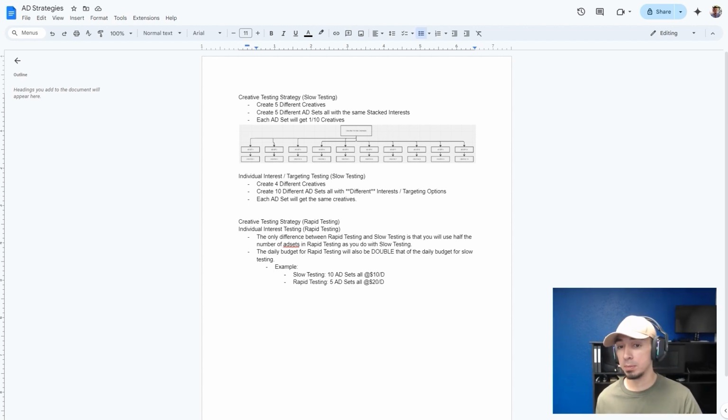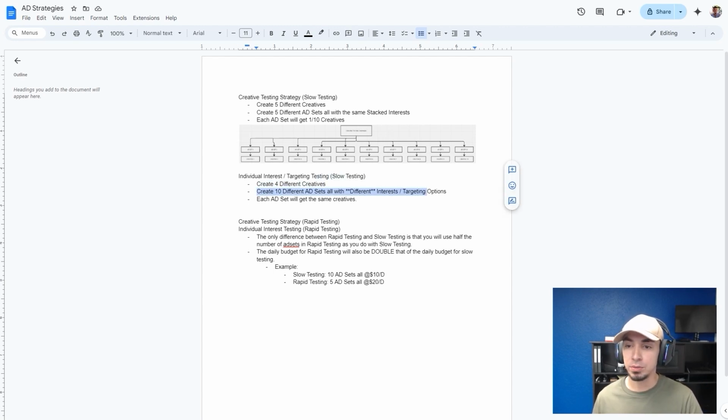I wouldn't really recommend more than 4 creatives per ad set, just because you can't really control the budget on an ad level. The lowest level you can control the budget on is going to be the ad set. So that's going to ensure that each creative gets a good amount of the budget, because if you do 10 ads in a single ad set, I hope you guys are still following along, then at that point there'd be some creatives that don't even get any of the money and don't reach any of the people, so you're not going to be getting any data anyway. So 4 would be the max there.